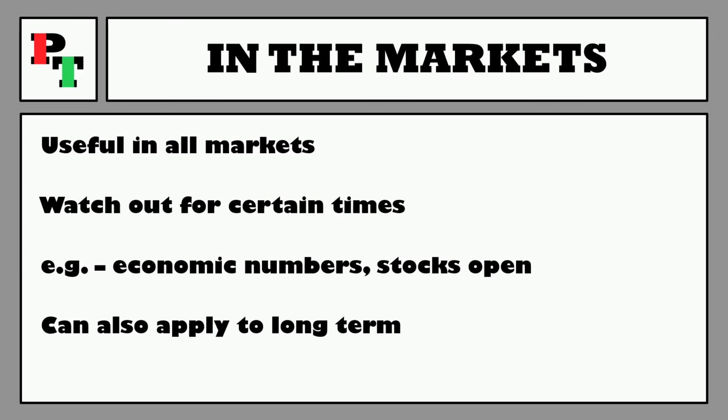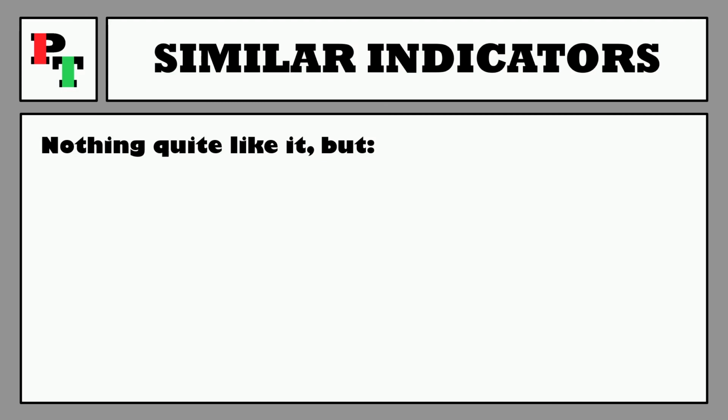At that macro level, certain markets will come in and out of favour with investors, and therefore volatility can increase for certain periods of time and then seemingly disappear for others. If you're looking for similar indicators to the average true range, there aren't too many that do it quite like the ATR, but there are a couple in the field which I'll touch on.